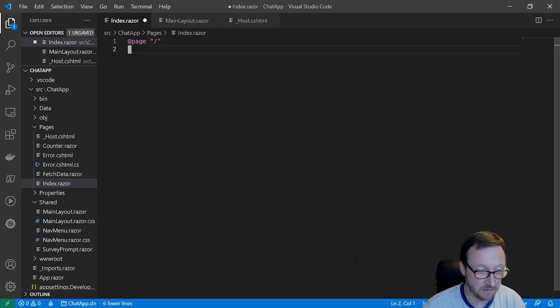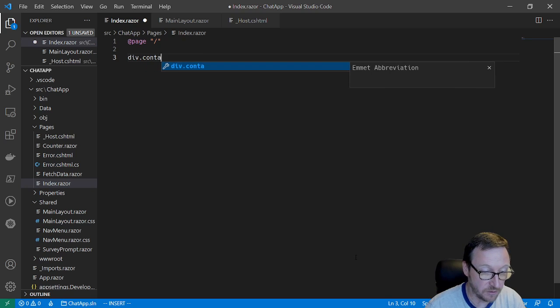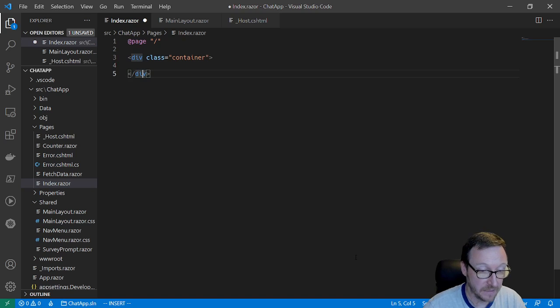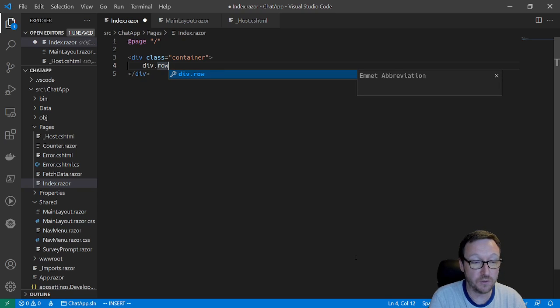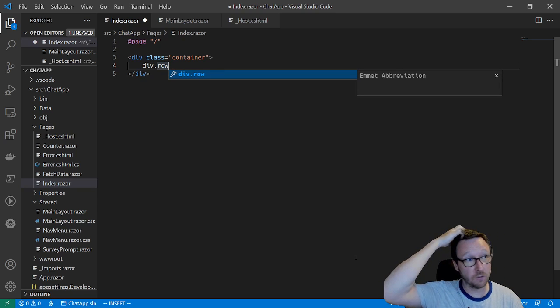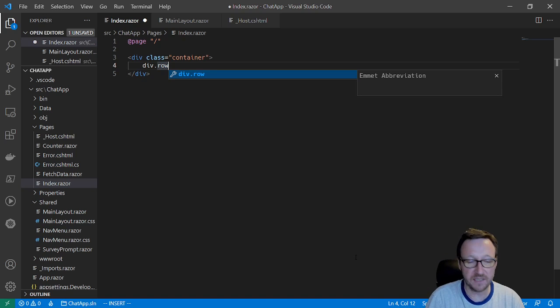We're going to clear out all of this sort of stuff here, and we're going to put a div.container. And then within that, we're going to put a div.row. So this is a Visual Studio Code feature called Emmet, or some people call it Zen coding.